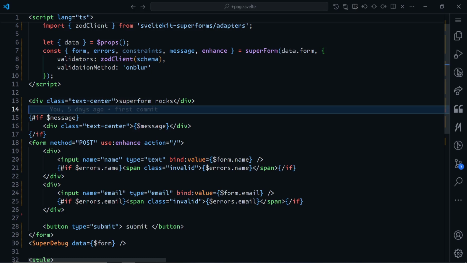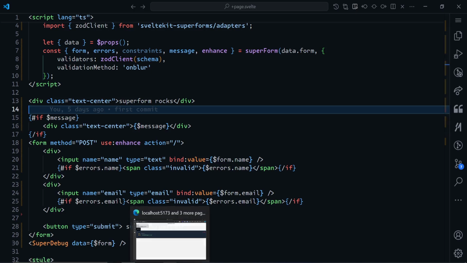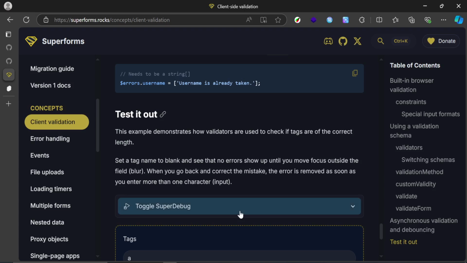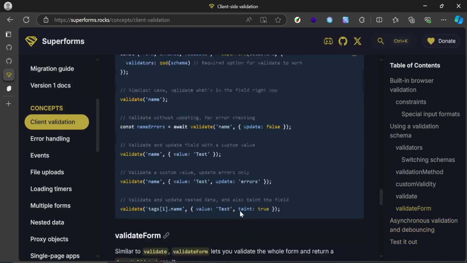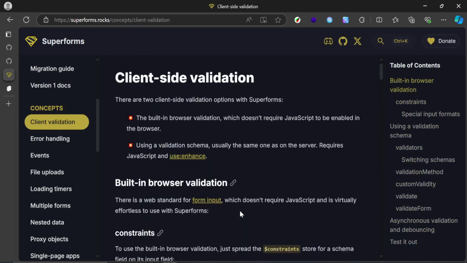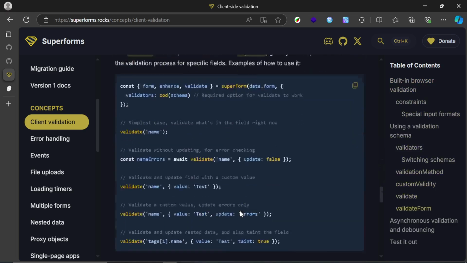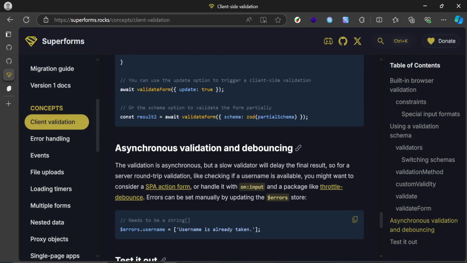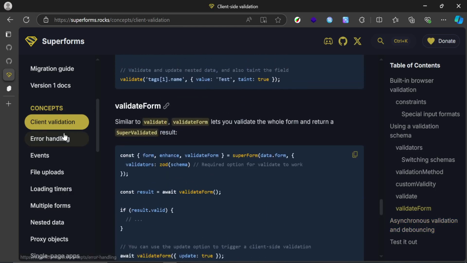We also have on input, and that's going to be when you're typing, and yeah, we have a bunch of them. So I just go with the on submit or auto most of the time. That's how we can do the client side validation. As I said, there's a bunch of things here. You can go ahead and read through this if you want to gain better understanding on them. But that's basically on the baseline level how it works.